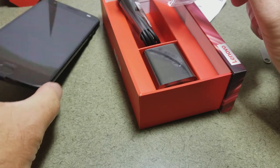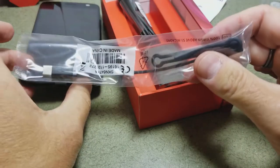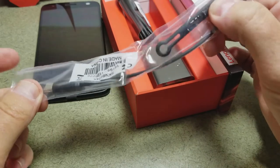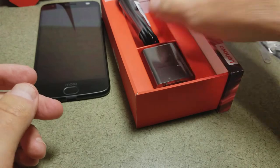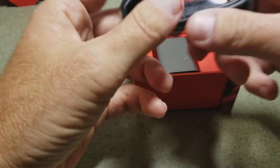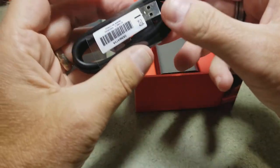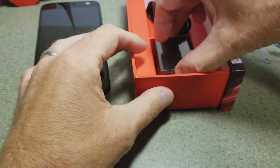This is one of those phones — check it out — no headphone jack. So you get a USB-C to headphone jack connector. It has a little clip so you can attach it to something, which will be handy to keep. If you want to listen via 3.5mm headphones or plug it into the aux jack in your car, you'll need the USB-C to 3.5mm headphone jack adapter. It also comes with a USB-C cable and the turbo power charger.